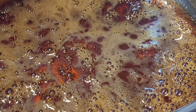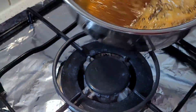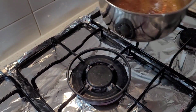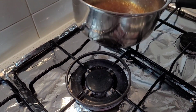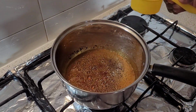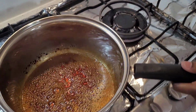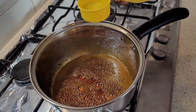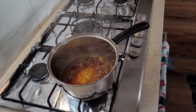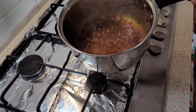Now the caramel has turned a lovely golden color, but I want it to go slightly darker because it's the color of the caramel that gives the plum cake its nice color. So I'm just going to let it cook for a few more seconds, and you can see how quickly it's turned a darker shade. So I'm taking it quickly off the stove and adding a quarter cup of warm water and giving it a quick swirl.